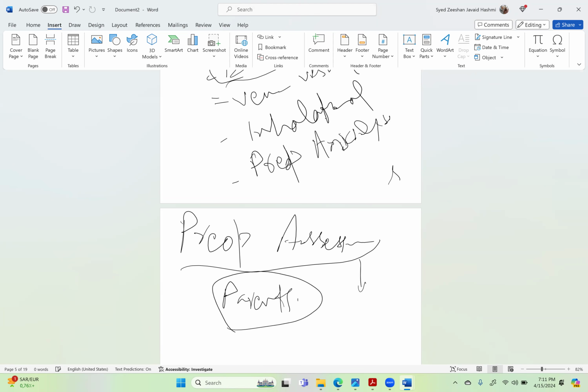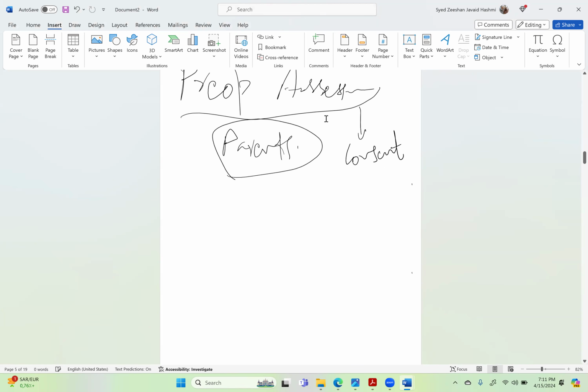This is also with reference to not only with the proper consent. There are so many consent issues, and in international exams you will find a lot of questions with reference to consent. Of course, today is not our domain to discuss too many details. I'm just giving you a bird's eye view.